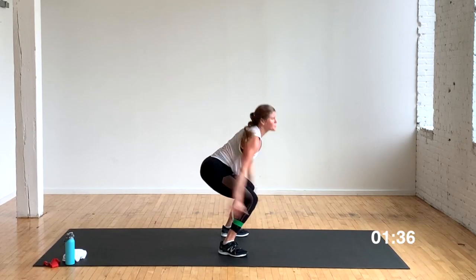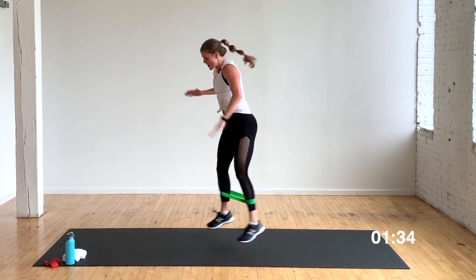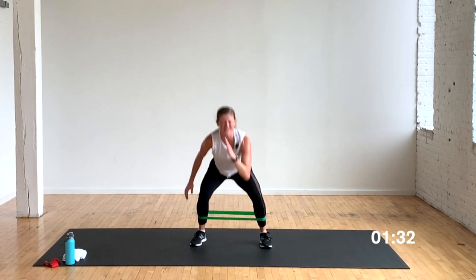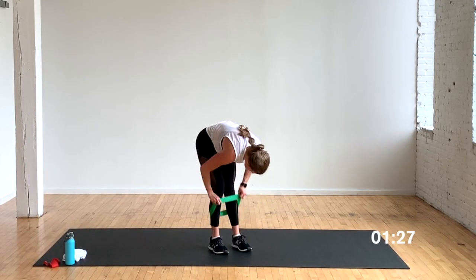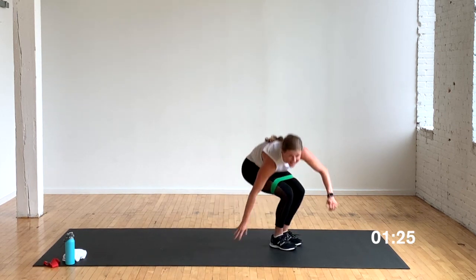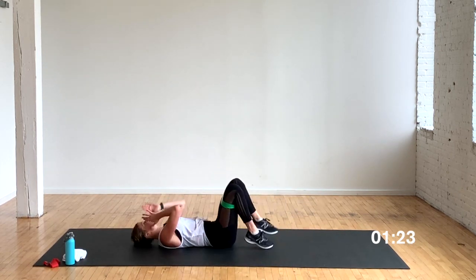It's this and glute bridges. Finish, finish. 5, 4, 3, 2, 1. Oh yeah, holy bananas. Legs on fire for the glute bridge finish. Down to the ground, down to the ground.